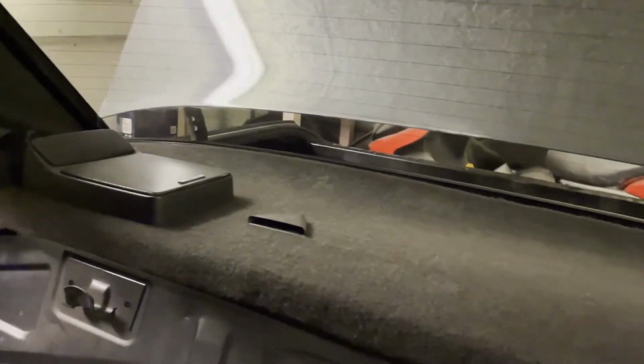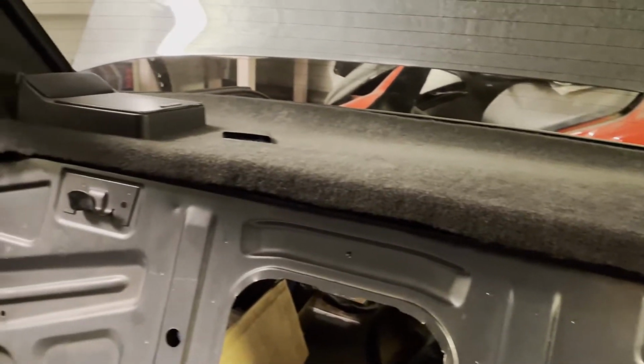So guys, the parcel shelf looks amazing, power windows working, and I think this will be the end to this video.